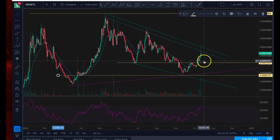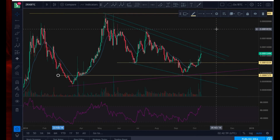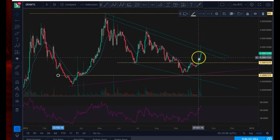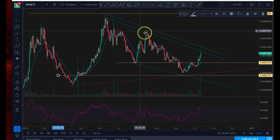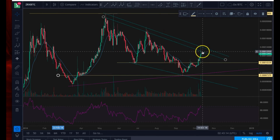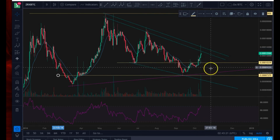But yeah, if we can break out, I wouldn't buy the breakout, I would buy the pullback once we confirm this is support, and then we go up, then ZRX is going to make some significant moves. I'm not totally convinced that's going to happen. What I think is going to happen is we're going to stay in this descending wedge a little longer. I think we're going to end up bouncing off either here or here, if we can match this price, and then bounce back down.